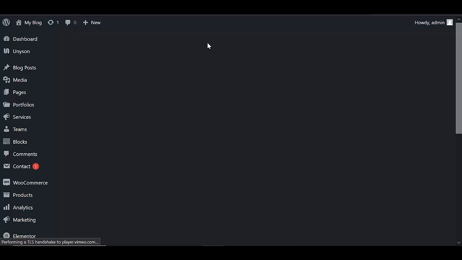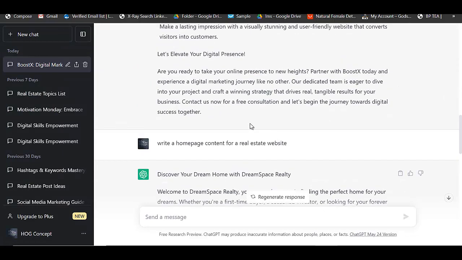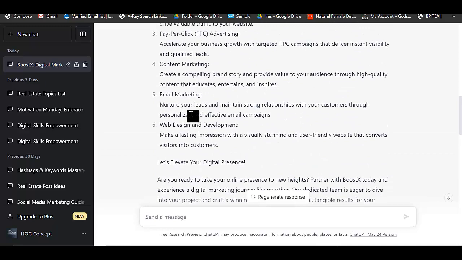Okay, so it's very easy for you to build irrespective of the kind of website you want to build for yourself, for your business, for your client. Okay, with the help of this tool, this software you are seeing here, you can generate as many content as possible. So once you generate the content for you, just go through the content before you use it.